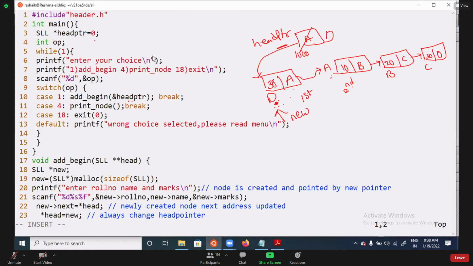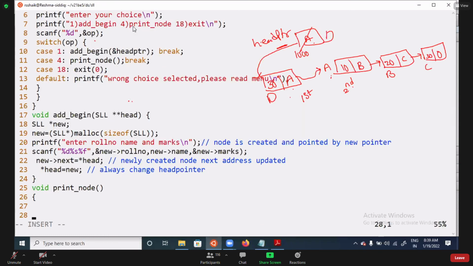Next, now you can observe, I'm going to print the data. While printing, I need to take one pointer. The pointer should point to the first record. Whenever the pointer is pointing to the first record, only then can you travel till the last address and print it. So I'm going for this print data function, but it needs the address. So that's why I'm passing it here.